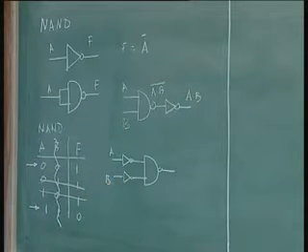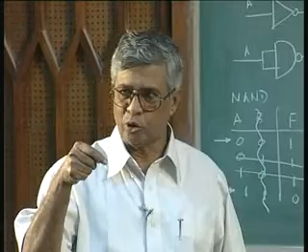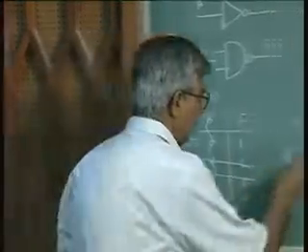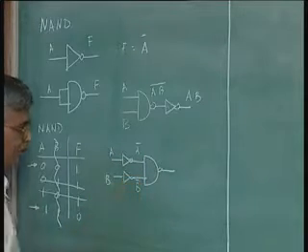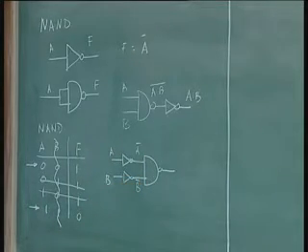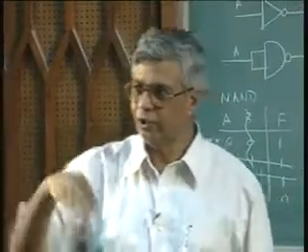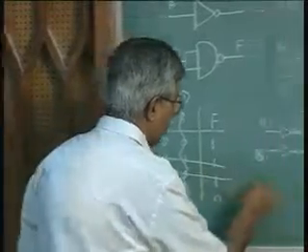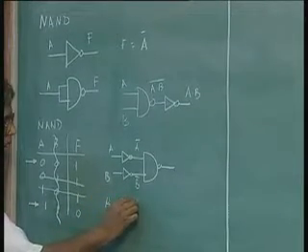I tie an inverter to each one of the inputs of the NAND gate and apply my variables A and B, instead of to the NAND inputs, to the inverter inputs. So that means this is here A prime or A bar, and this is B bar, because there is a theorem called De Morgan's theorem. You might have heard of that, we will see it later. Without going into that now, since I did not introduce it, I can write a simple truth table: A, B and F.